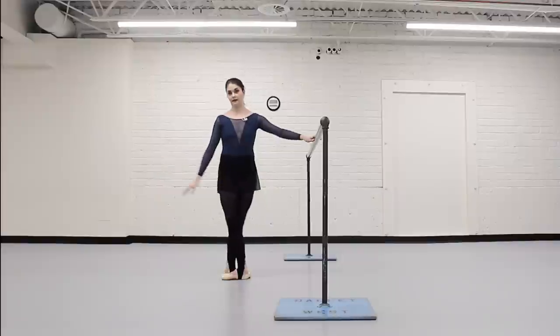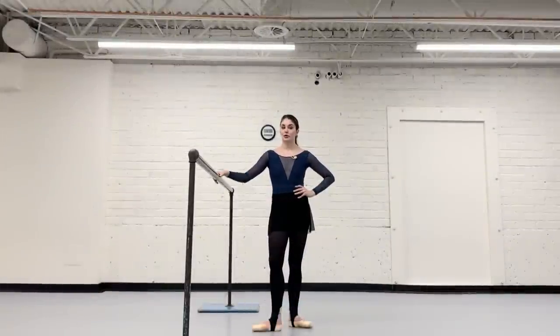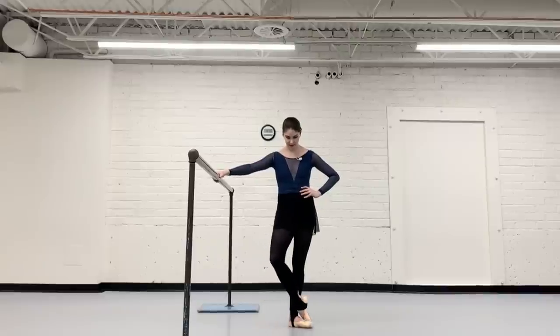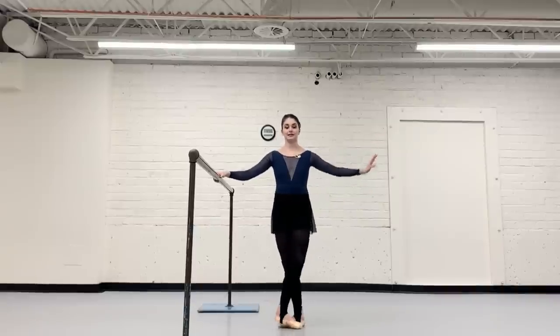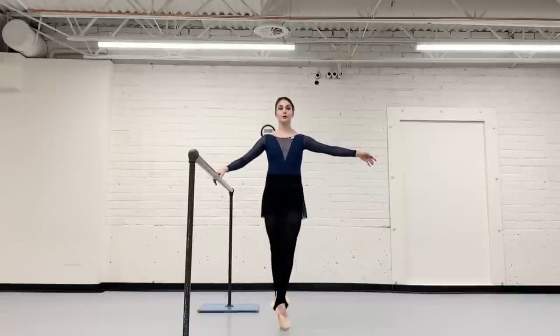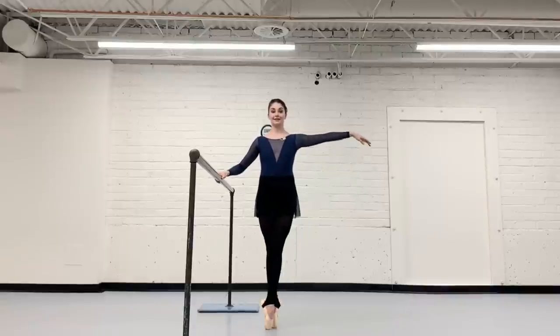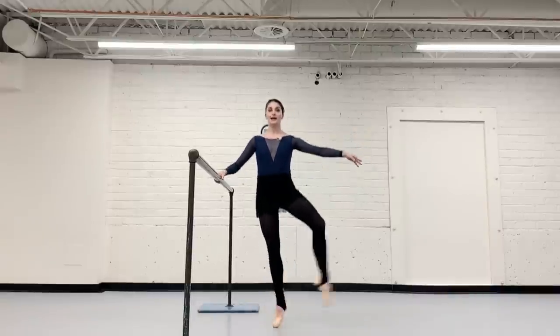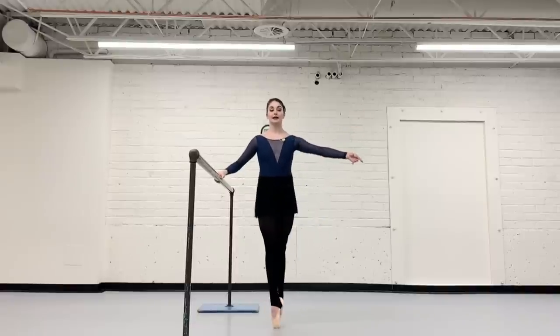And finish. Good. If any of you took the point class from last time, you remember the little fondu we did. We're going to do it a little bit different, but same principle. Five, six, seven, eight. Prepare in sous-sus. One and two, three and four, five and six, seven, pas de bourrée. One and two and single and double, fifth, plié, passé, and fifth.